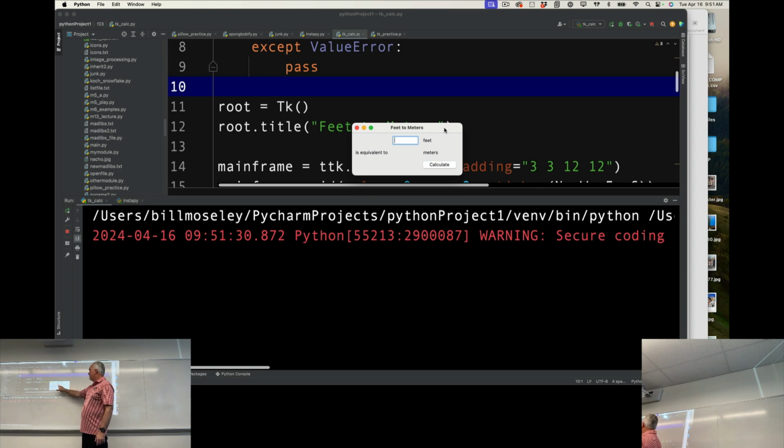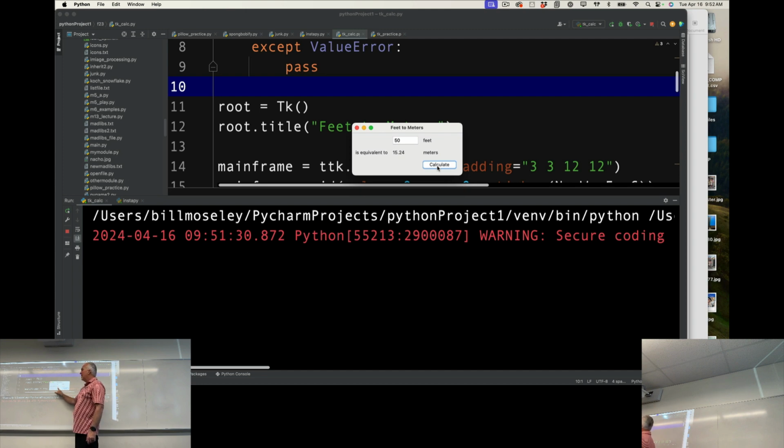Okay, so I have a text entry box. I have a label that says so such and such feet. And then I'd say equivalent to, and then there's a blank, and then meters. And if I put in like 50 feet and hit calculate, then it displays right here 15.24. So this is what's called an entry box. That's a label, that's a label, that's a label, and this middle part is also a label.